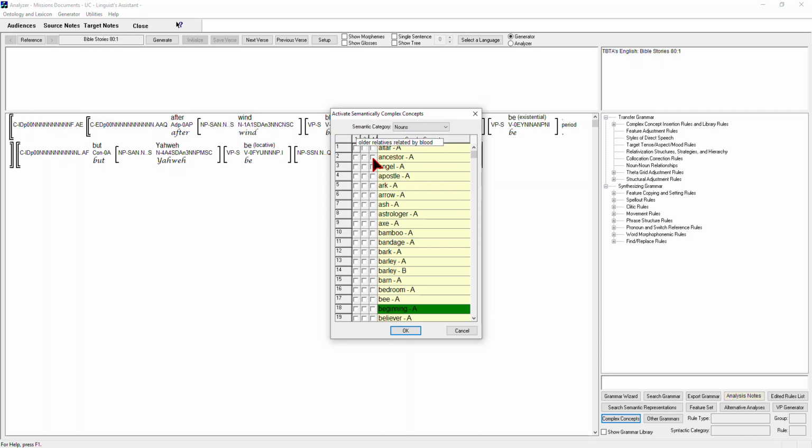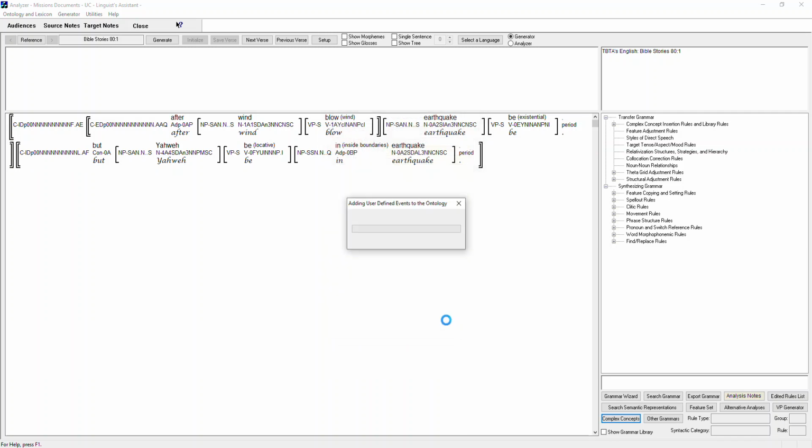You can either select individually, like here I selected ancestor, maybe the children should know ancestor for your language, or you can click at the top on the numeral 4 and it will add all of those complex concepts. And if I click it again, it takes them all away. So I didn't want to change anything, I'll just click cancel.